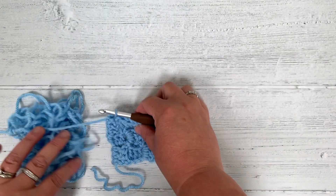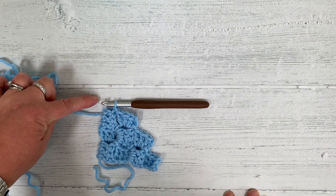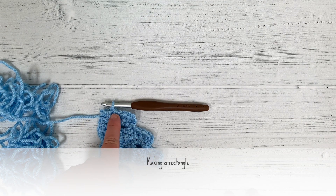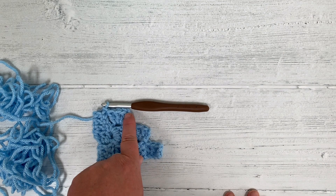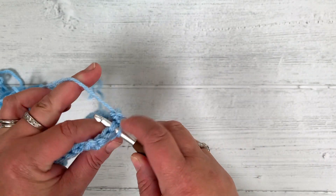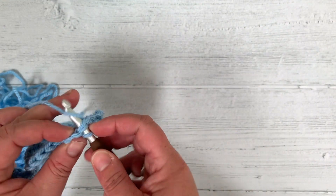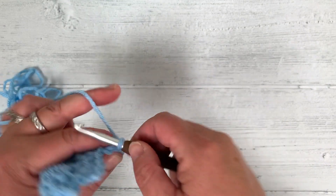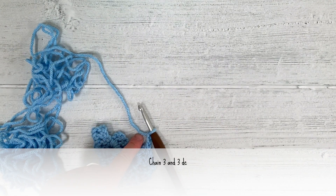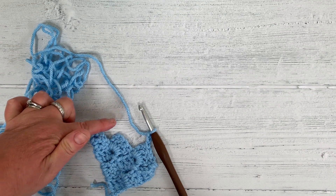In order to make this a rectangle — rather than a square where I'd carry on and do another block — I've already got 3 blocks up and 4 along this side, so I'm going to slip stitch back over to move my yarn to the other side. Flip it round, slip stitch along the top moving the yarn from where it's joined to where it needs to be. Then chain 3, make this block — chain 3 up, 3 double crochet, slip stitch to join, chain 3 up, 3 double crochet — then move my yarn back over to make the last block.